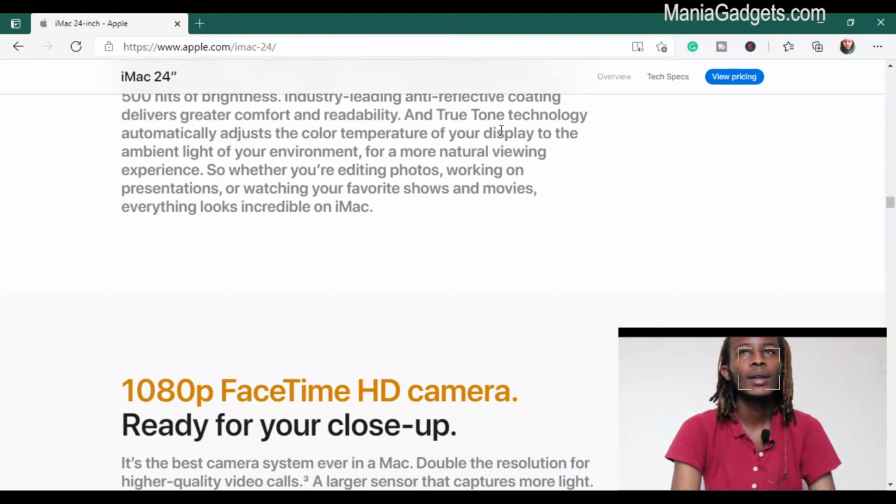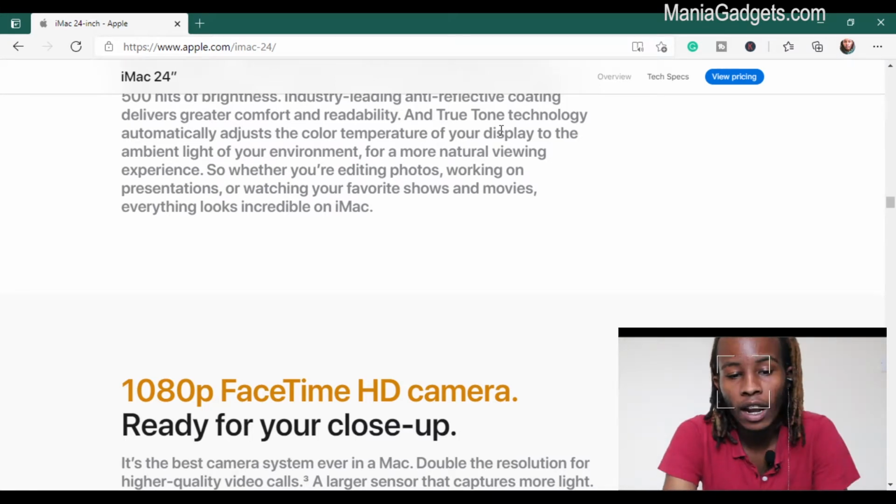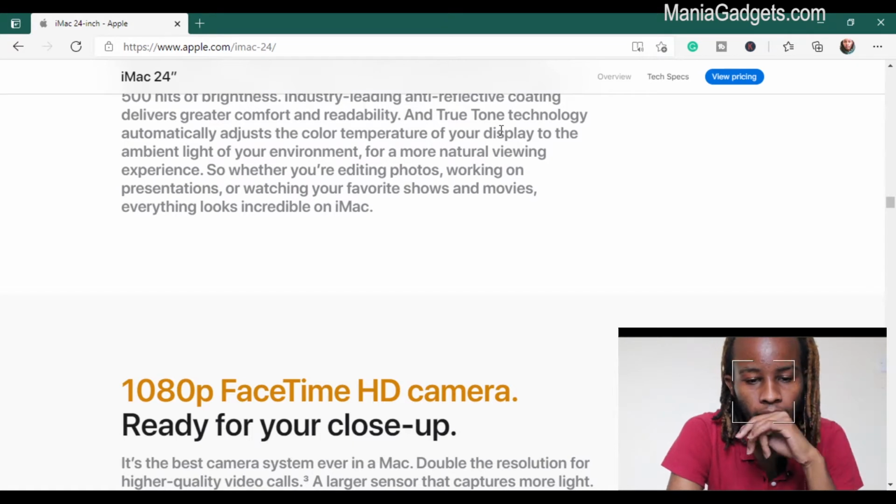And that's just amazing. If you think about it, if your PC is in the dark, or the color temperature of your place is dark, then it readjusts itself to dim down the screen, or to make it a little bit brighter, so there won't be that conflict between your environment and your screen, and that makes it super easy. Also, that is an advantage, because you won't get glare, eye strain, things like that.